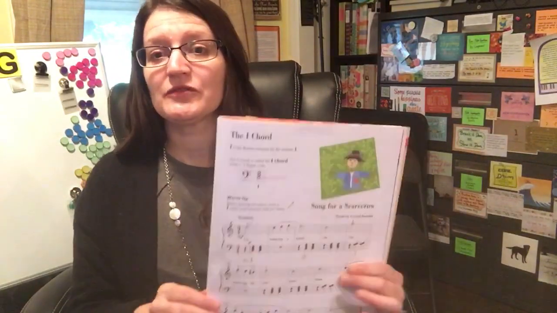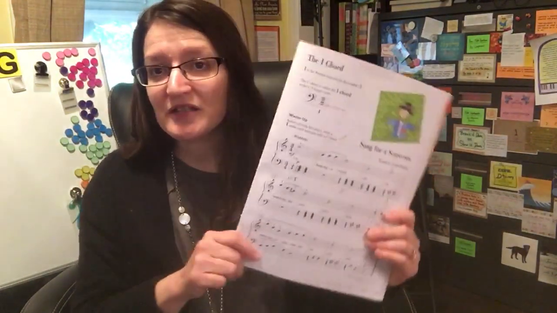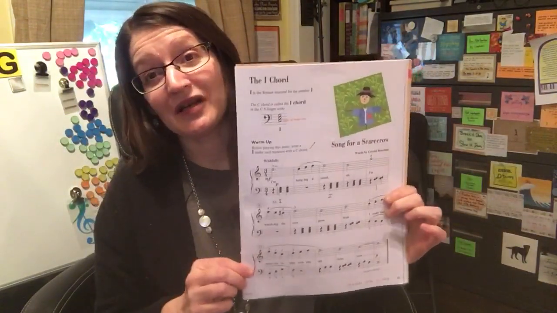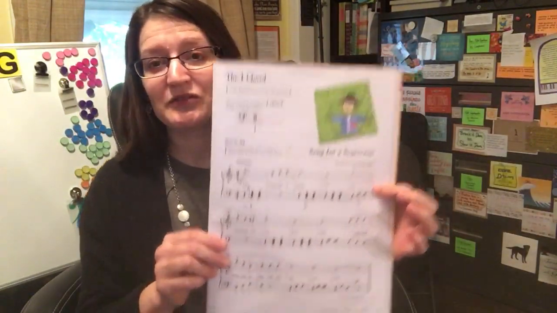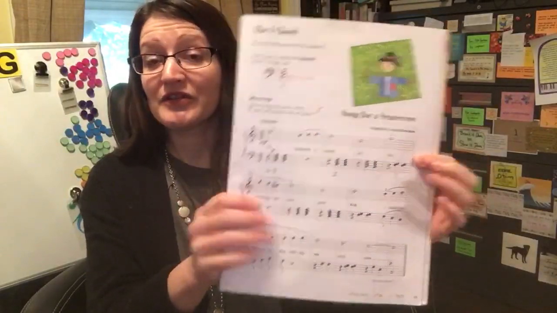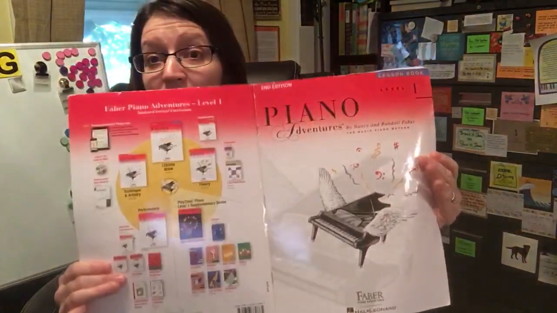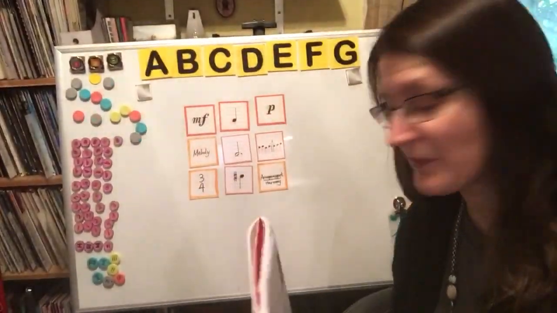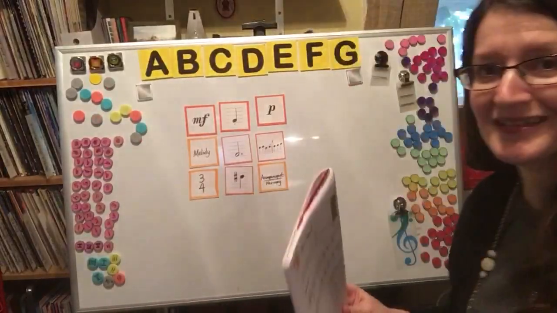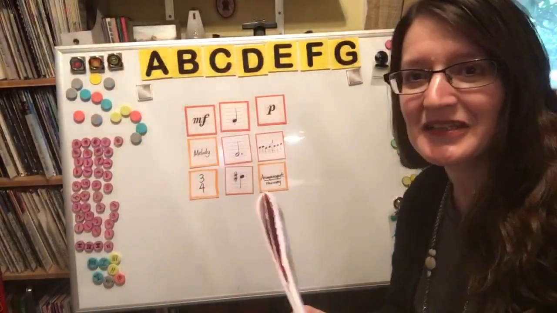The first thing you want to do for this game is apply it to whatever piece of music you're learning. I picked an elementary piece because I've seen lots of questions about working with elementary students. This is the Song of the Scarecrow from the Faber Level 1 Red Book. I'm going to turn my screen around here so you can see my bingo board, and I'll try to kind of keep my face in so you're not just looking at a blank board.